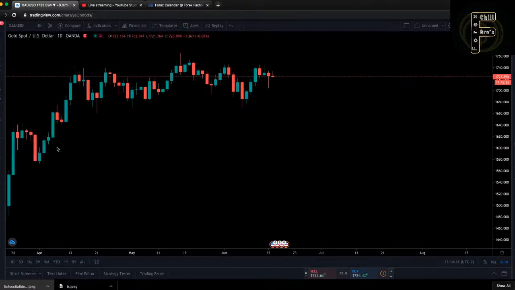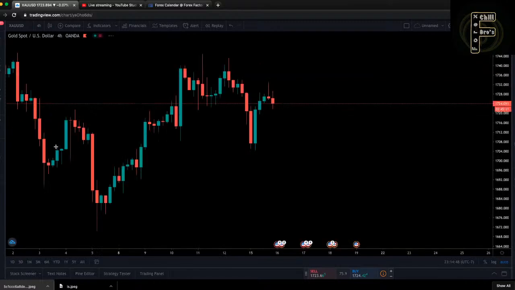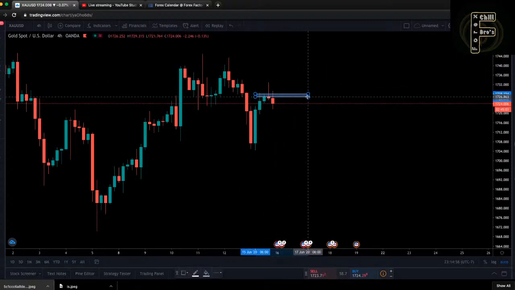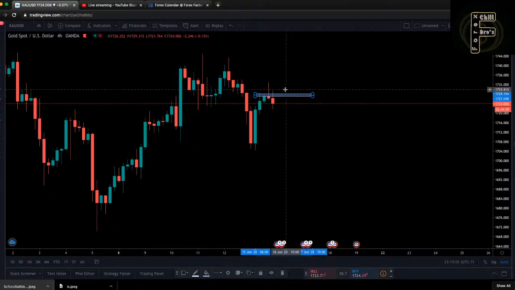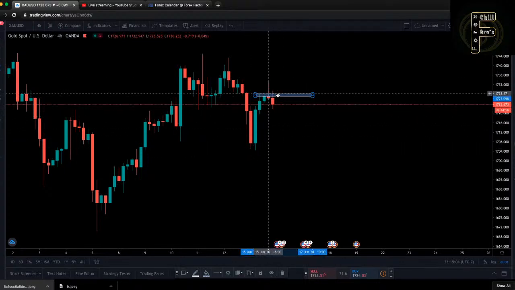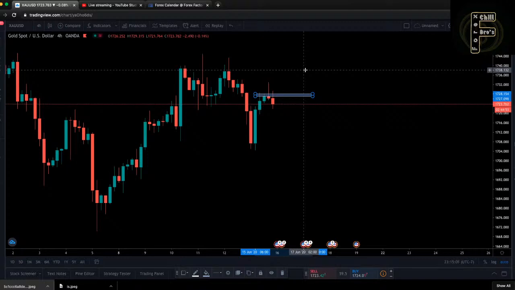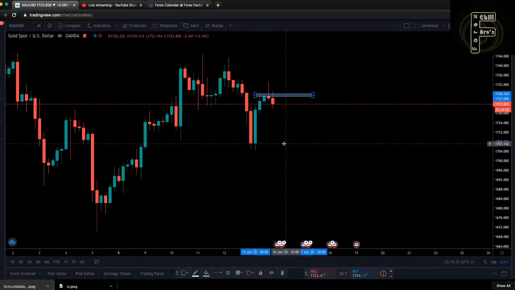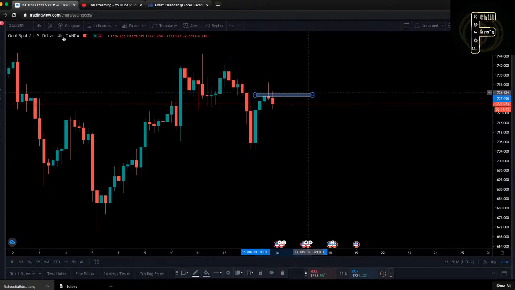So I scan through. I go to the 4 hours. I see what the 4 hours has done. The 4 hours formed resistance over here. Like I told you, if support is formed and resistance is formed, there's always a high chance price has to go retest the support it formed already. But to get into our trade, we have to keep scanning down. So the 4 hours is still bearish.